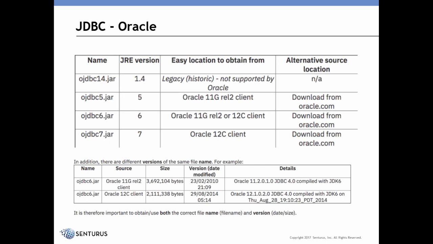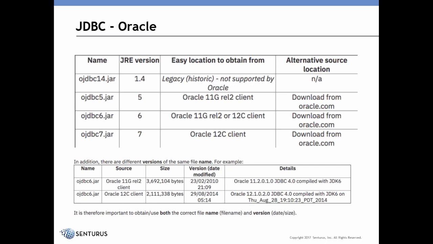As far as the JDBC drivers, another very confusing area is which JDBC .jar file do I need? Depending on the client you have installed, you'll see all these different numbers, 5, 6, 7, then it goes to 14, which somehow is older than 5, 6, and 7. Not sure where these numbering conventions came from, but essentially, all you really need to know is that if you're on 11GR2, you should use 5 or 6. If you're on 12C, use 6 or 7. You can go with just the specific one. If you need support for both, you can use 6.